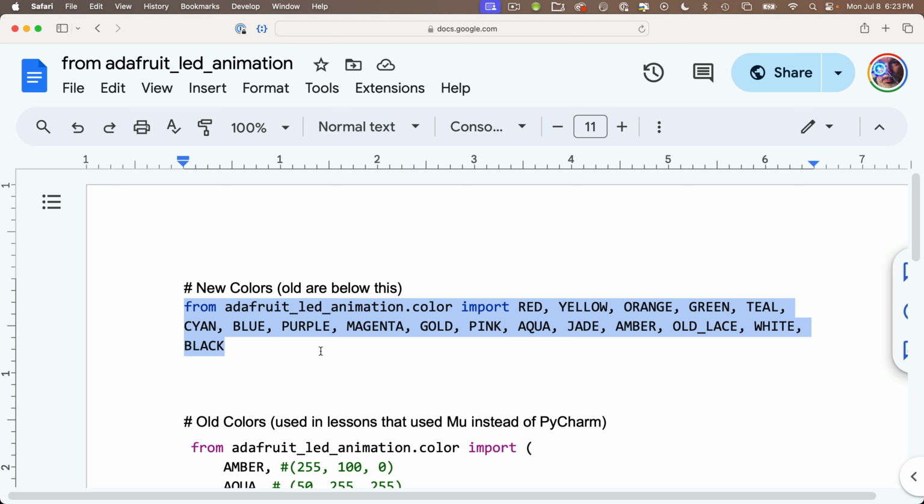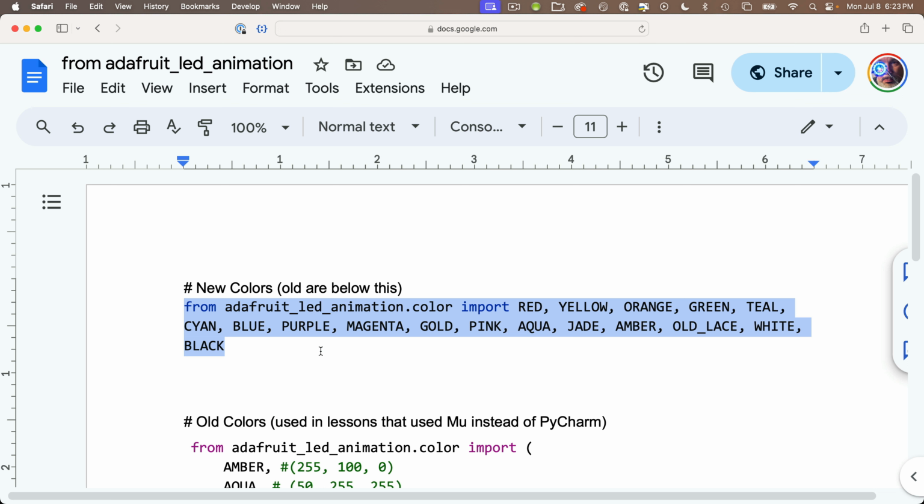It was a few lessons ago, but whenever we work with a library that's not part of the CircuitPython-stubs, we need to import that package into our PyCharm project. Now the good news is, as long as we use the same PyCharm project, we only need to do that once. Now do you remember how to import packages? We go to the Settings menu. In the Mac, that's under the PyCharm menu. In Windows, it's under File.